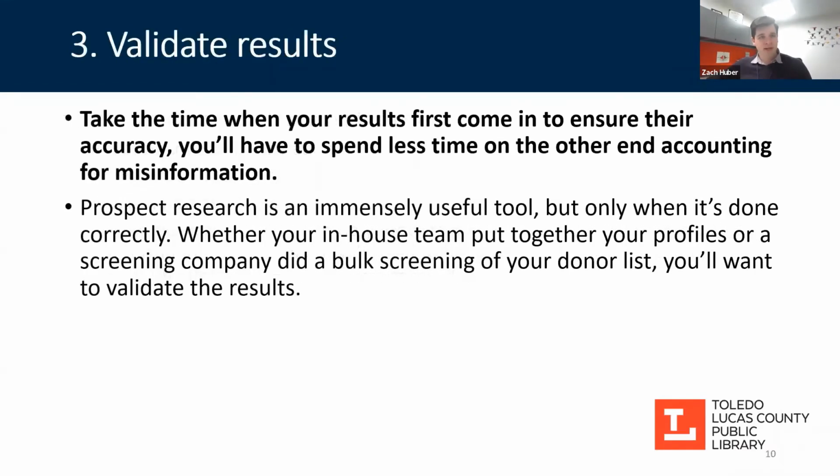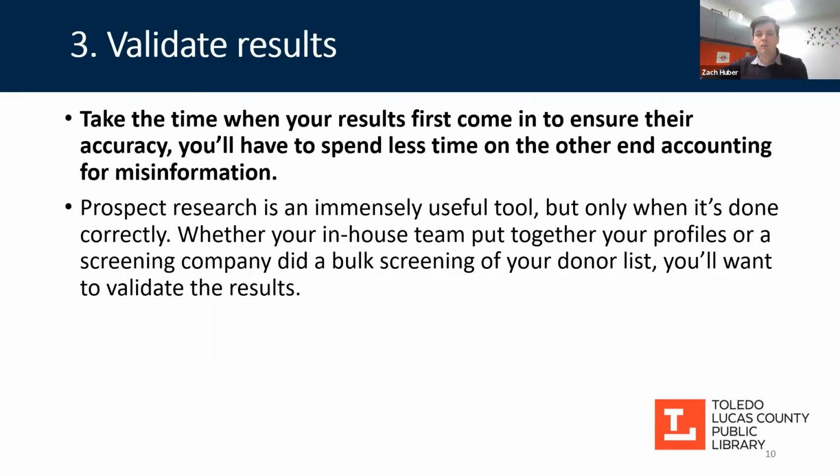So step three is validating your results. Once you have done some of this research, you're going to want to validate it. You need to ensure that you're accurate and everything you've looked for makes logical sense, because sometimes you can have a donor that has a common name and you might have pulled research for the wrong person.